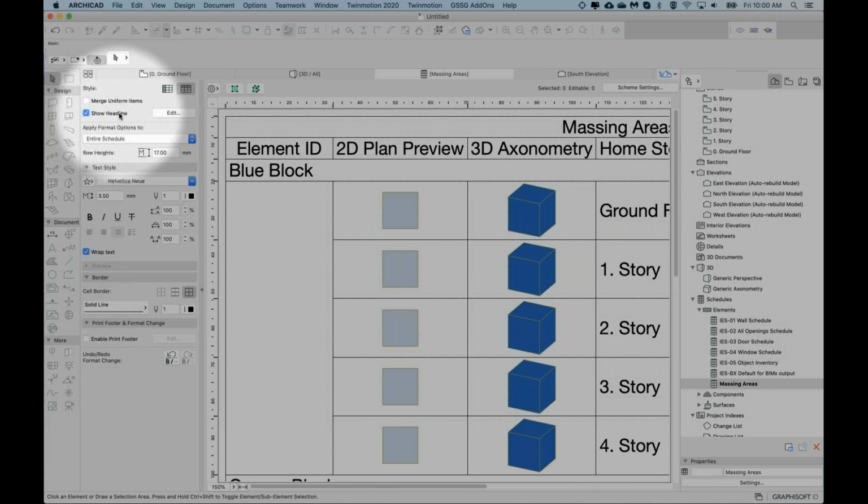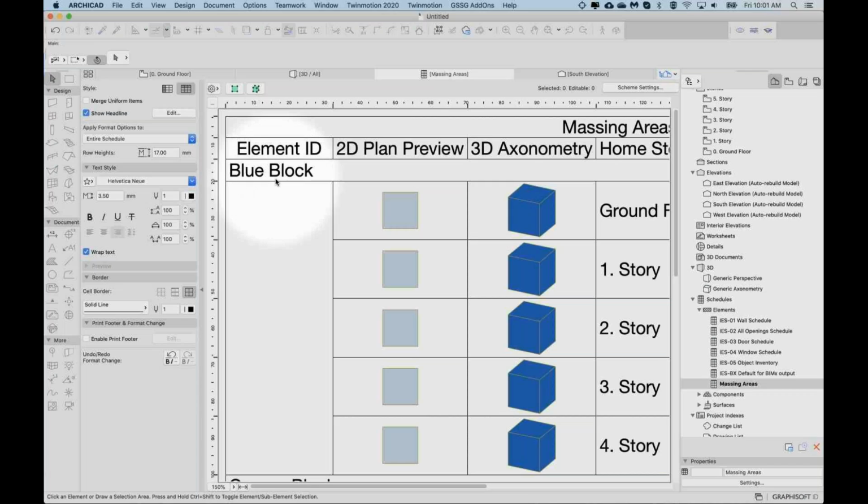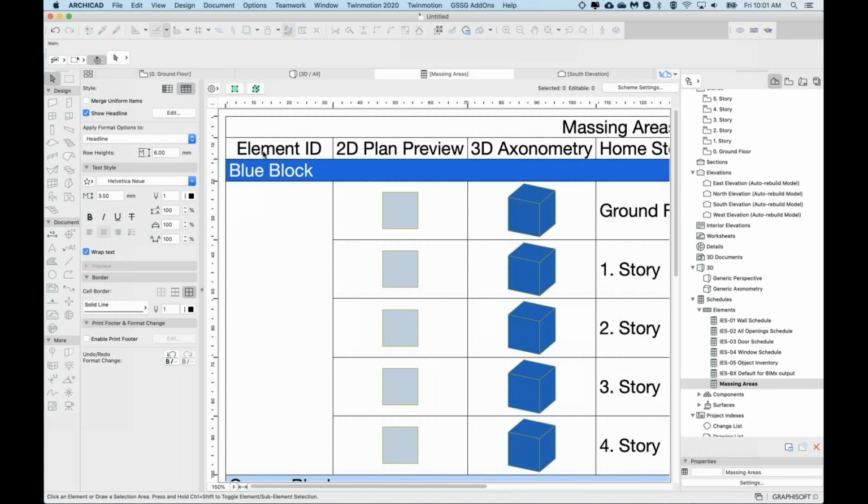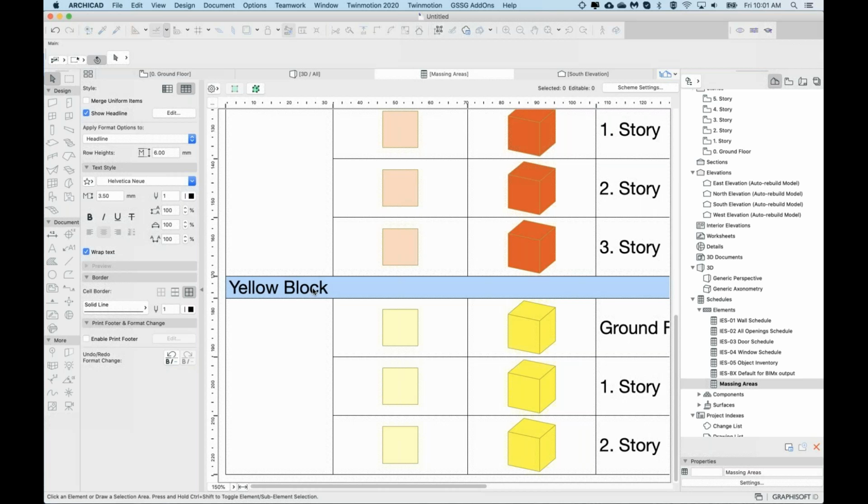It's going to tick this, and it's going to get the first column as a headline, so we won't see the repetition. We can change this under edit, but automatically it will choose the first column to set as a header. So all we did was click show headline, and now I can see that those 3 are headers, so that's great.